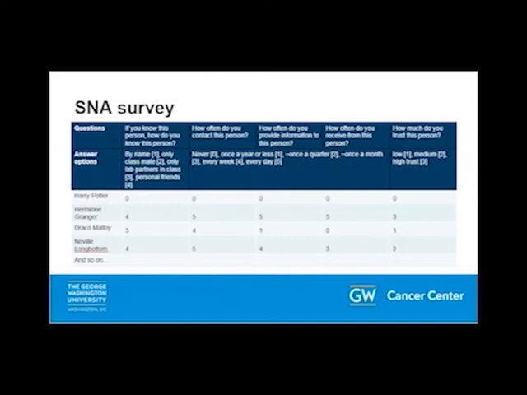So as you can probably tell, having each attendee complete this matrix of 20 to 30 people can take time, which is one of the challenges of collecting social network analysis data. And another challenge to keep in mind is the completeness of data. Good social network analysis heavily depends on high completion rates, which is something to keep in mind as you consider employing social network analysis to evaluate your cancer control coalition.